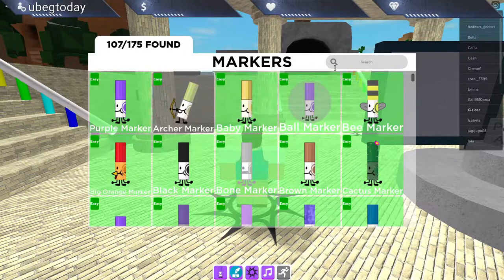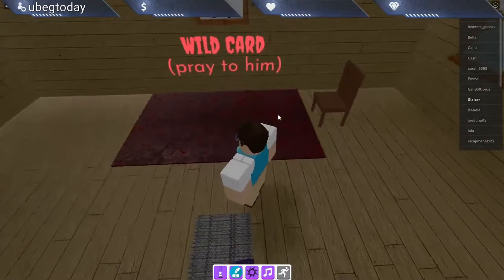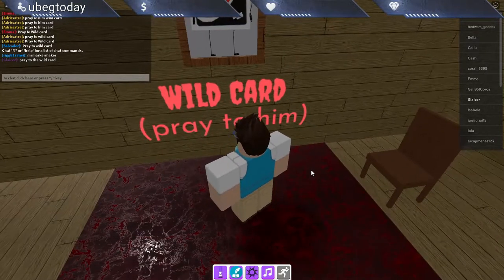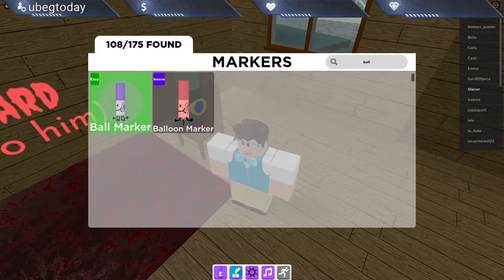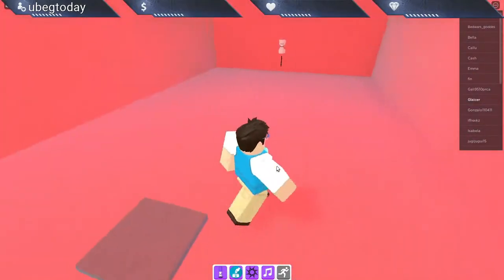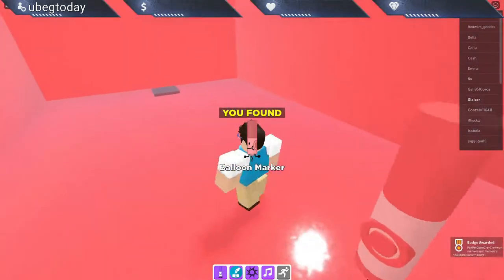All right, we did it. Yep, we got it. Wild. You have to stand on the red area. Okay. Oh, pray to wild card. Okay. Pray to wild card. There we go. Balloon. We have not gotten. Okay. Balloon marker. Here we go.